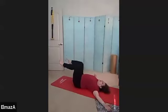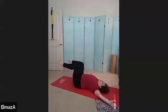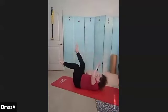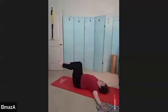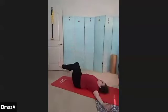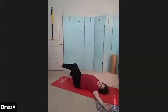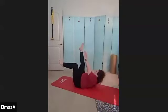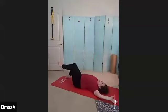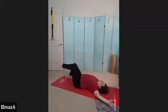Touch down and up, extend, reach, down and 1. Touch down and lift, extend, down and 2. Up, lift, extend, down and 3. Up, extend, reach, down and 4. Of course, you can slow this down. Reach, down and 5. Good, and lift, reach, down and 6.